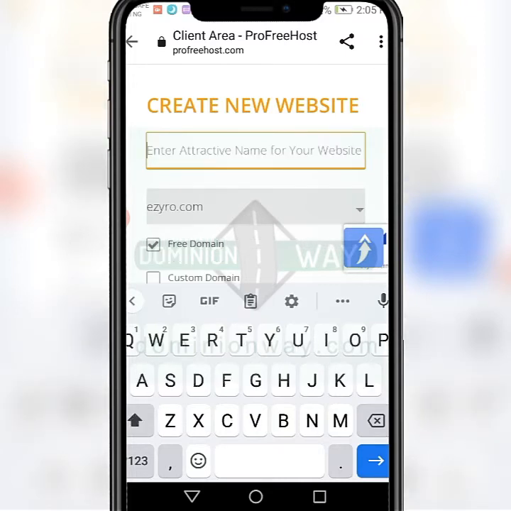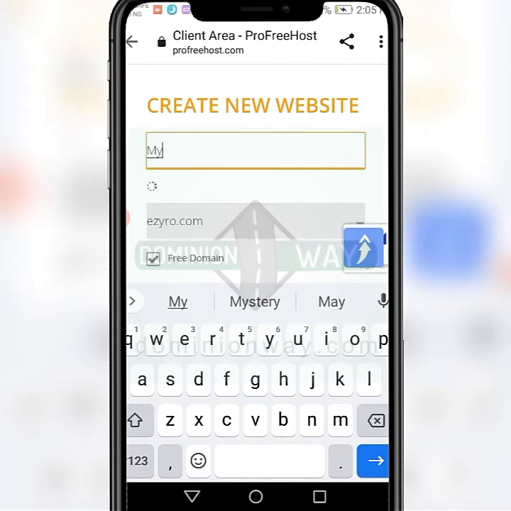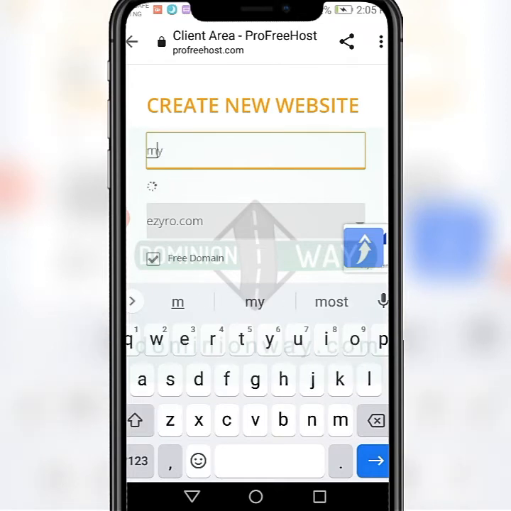Let me choose something that is taken already. You can see it says my.0.com is not available. Can you see? That means someone else has registered, has created a domain name using that word.